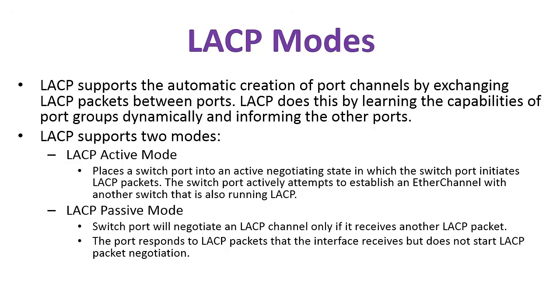So obviously LACP active mode places a switch port into an active negotiating state in which the switch port initiates these packets, and it actively attempts to establish an EtherChannel with another switch that is also running LACP. In passive mode, the port is simply listening, and if it receives another LACP packet, it will then bring up the EtherChannel. So it sits and waits.